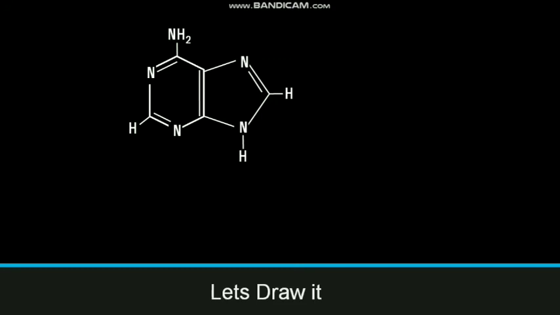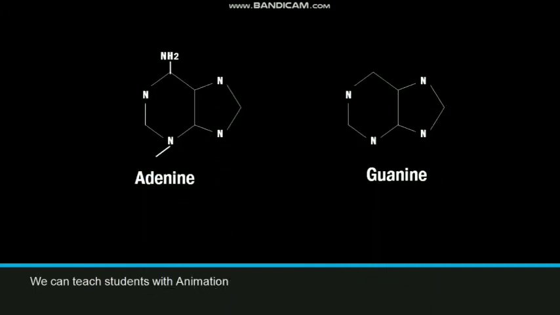So that's it. You can draw any chemical structure like this for two purposes: for teaching students how to draw it, and also for copying this particular structure into your document, into your notes or any book that you are preparing. So that's about this particular lesson. So this is adenine and guanine that I have made before. So you can just see this particular structure going.